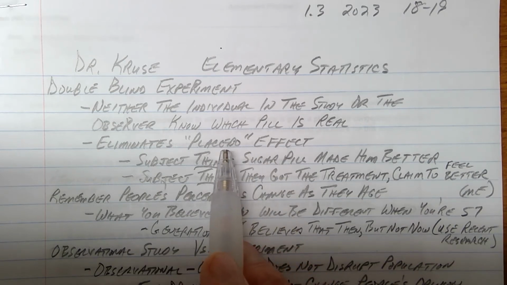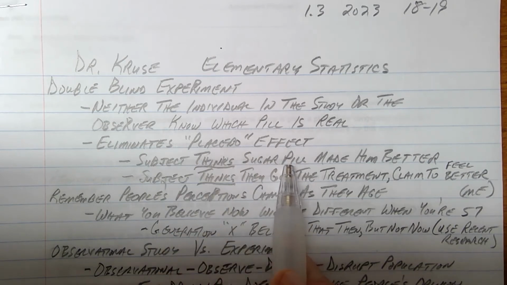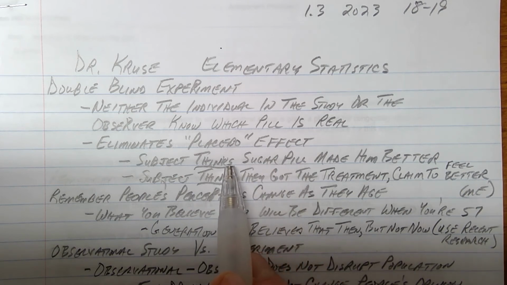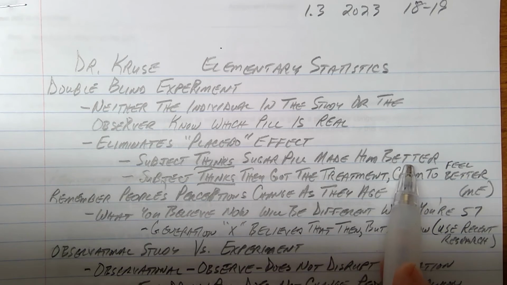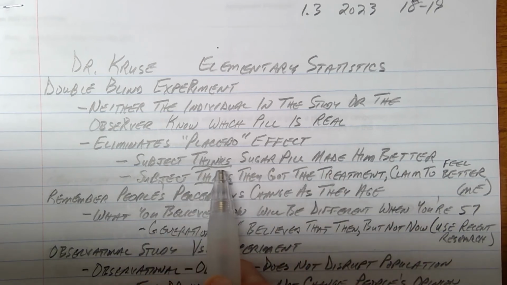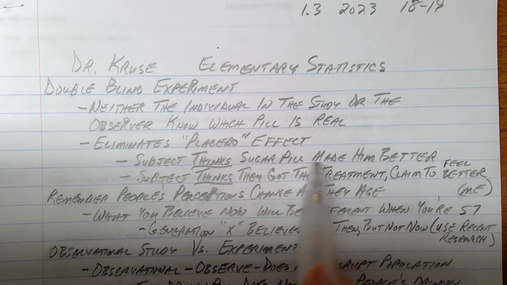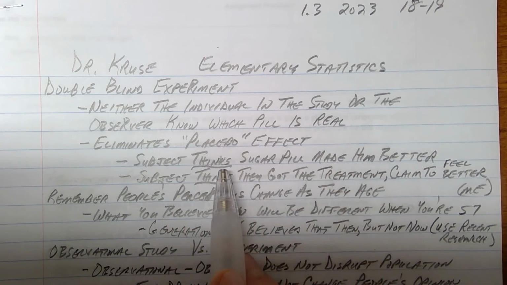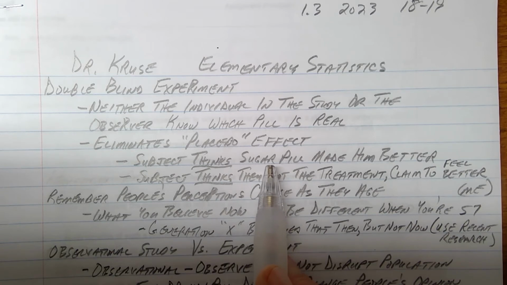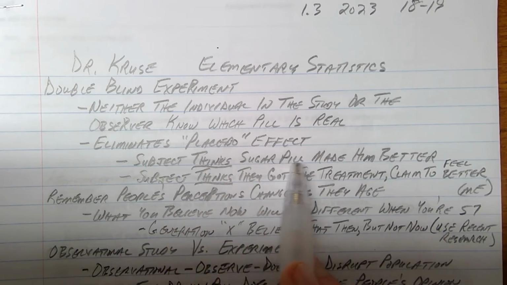The placebo effect is when lots of people, if you give them a pill, it could be a sugar pill, which does nothing, still think that they feel better, all right? You could check with them the next day and say, hey, did that pill take away your headache? And they'll think that it did. Maybe that headache was going to go away anyway. We don't know that, but the subject thinks that the pill that was not medicine made him better.